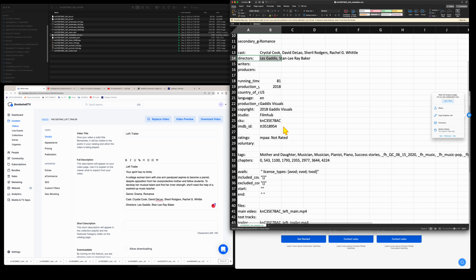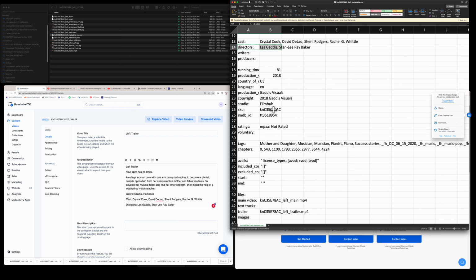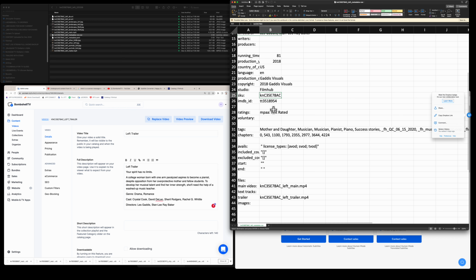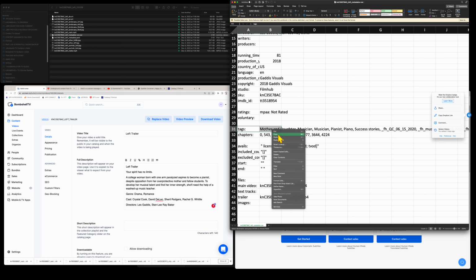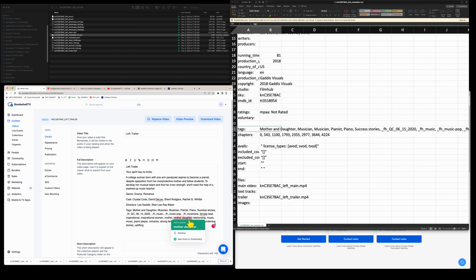So you could take notes of these things, of what you'd want to do. You don't really need any of this stuff. You're going to skip SKU. All right. And we will go to tags. And we're going to hit copy. Tags is so people can search and find what it is. All right, paste it in, same thing. This is just more descriptions. It makes us rank higher in Google, but also it means people can find, like, if I'm looking for something mother and daughter, that says mother and daughter, or female, right?